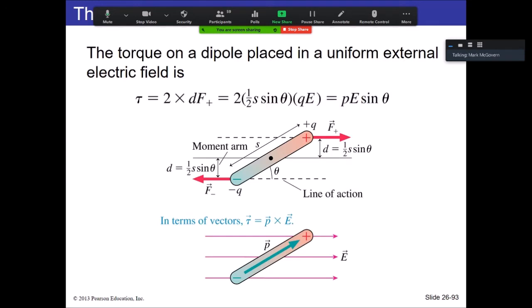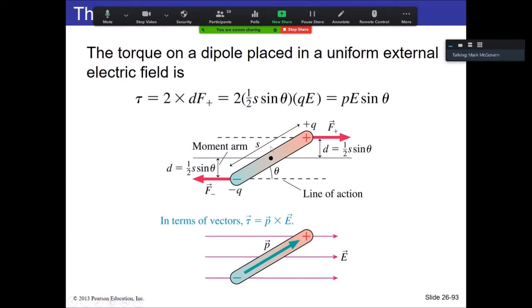Now, in terms of what kind of motion is going to take place here, we have to figure out what the torque is. The way I usually teach torque is, it's the distance from pivot to the force application times the sine times the force, right? Well, we have two forces here, so there's a factor of 2 in here. This d is your moment arm, which is the perpendicular distance from the axle or the rotation point and where the force is located.